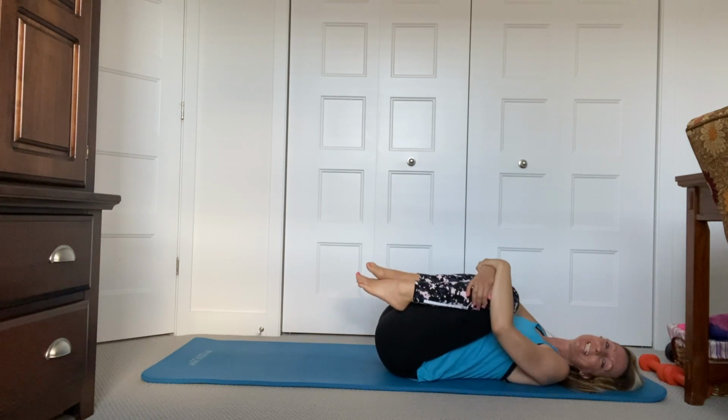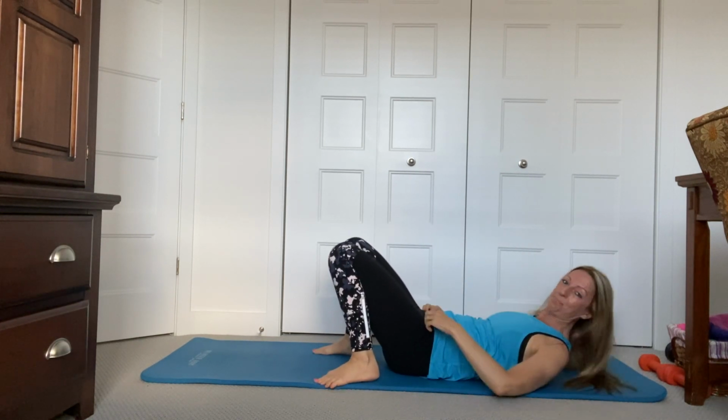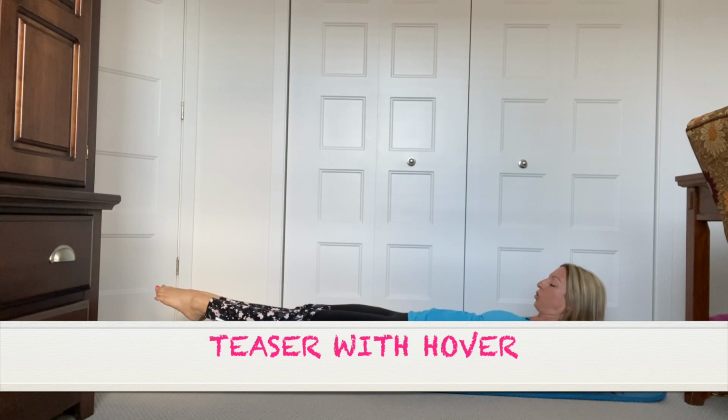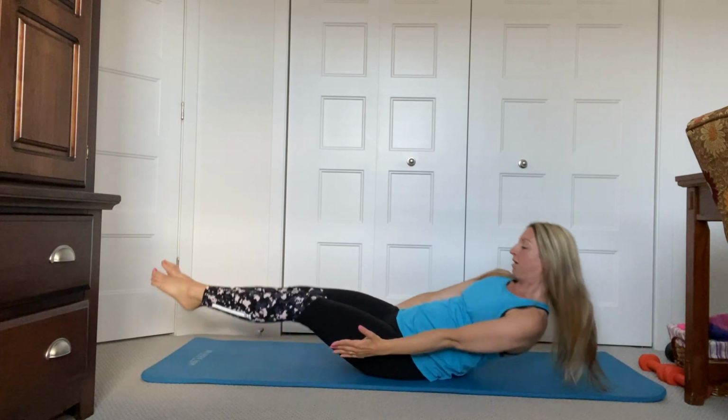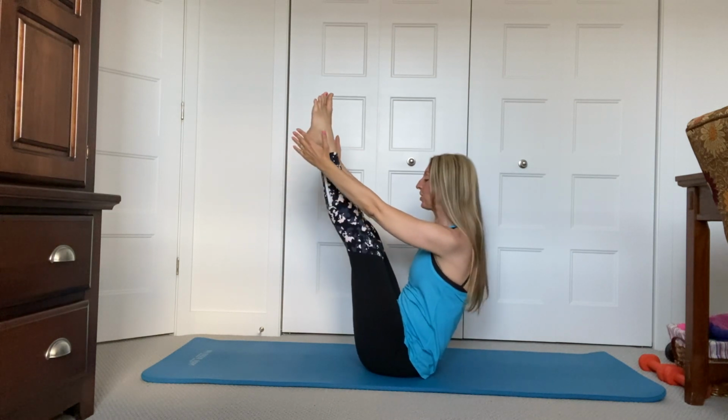Good. Next move, you guys, is a teaser. This one's intense. I'm adding the hover to it. So flatten your back. What is the hover? It's this. Squeeze your butt, belly button in, shoulders and legs off the mat. From here, you come up into the teaser. More advanced teasers right here.